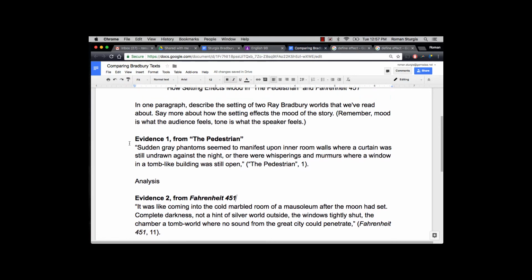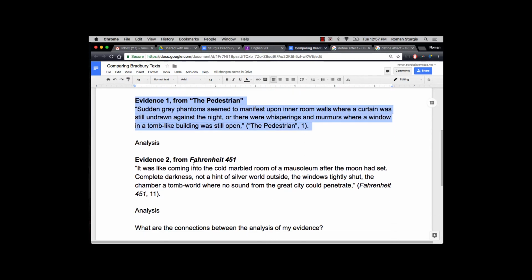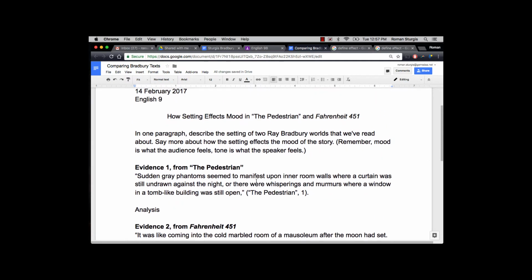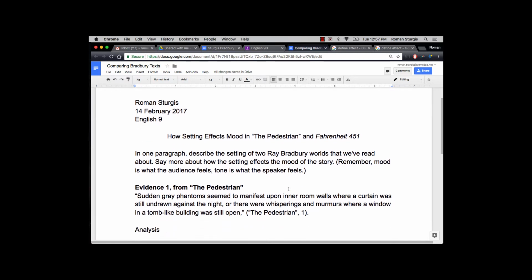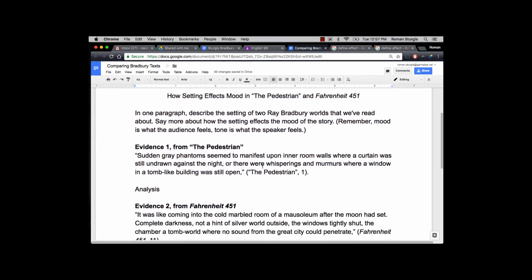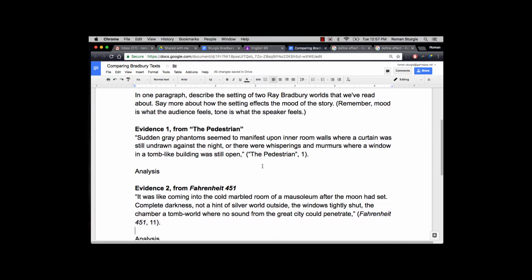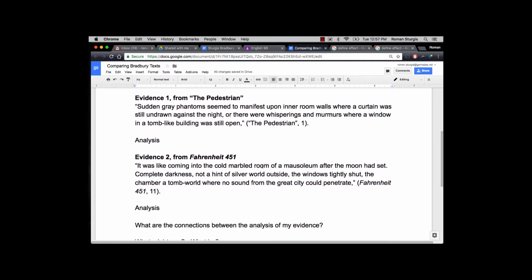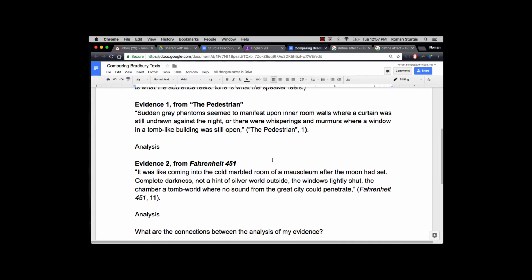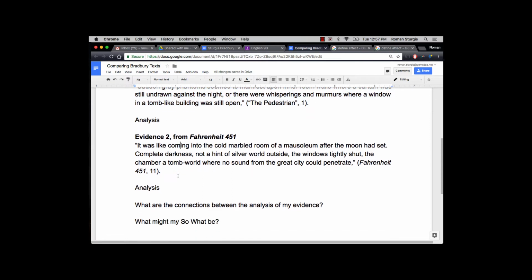Now, there is a conversation to be had about how I chose these pieces of evidence. Hopefully, by the end of this, you will see the connection between the two of them, but I realize that this tutorial in and of itself may not give you enough information for developing that skill of selecting the right evidence in the first place. We'll talk more about that later. For now, I want you to follow along with me as I show you how I unpack the evidence, how I analyze pieces within the evidence, and then use that to form connections between the two pieces, which ultimately will lead into a so what statement.